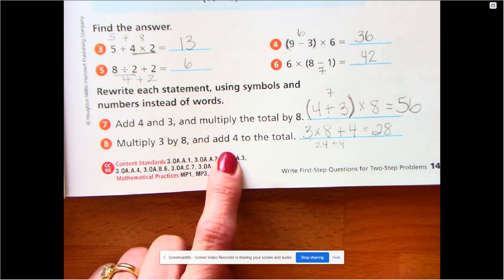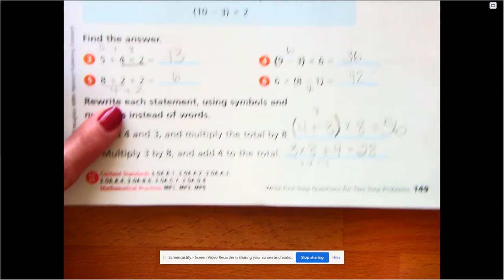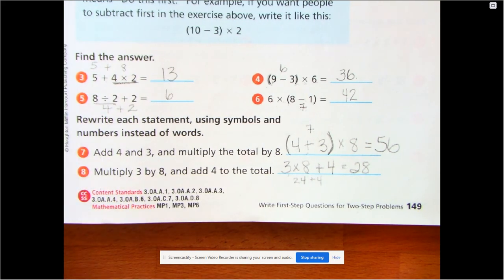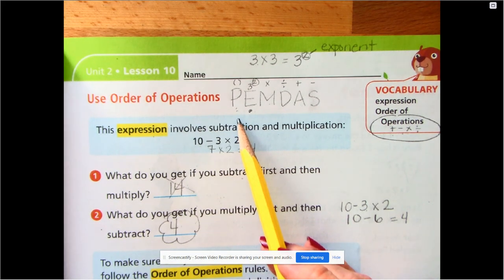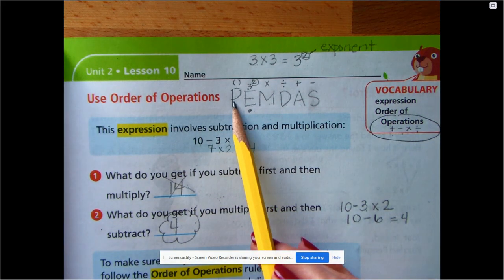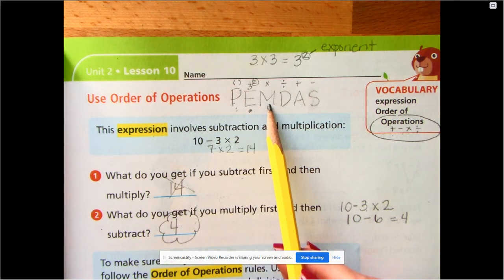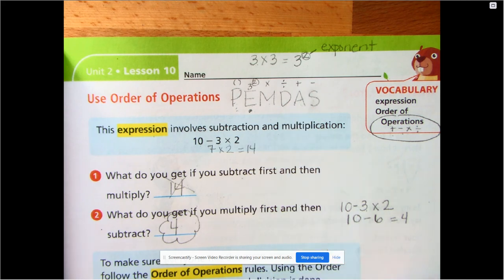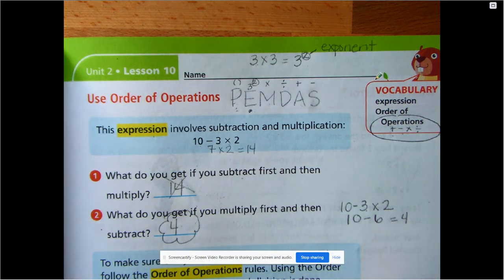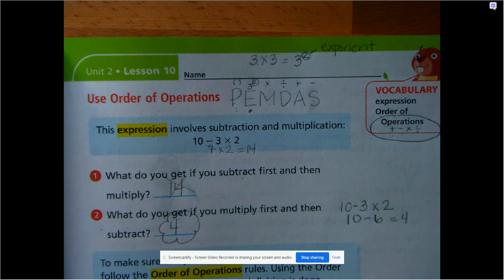All right, so here's another math rule. The order of operations, right? And remember, if you see parentheses in an expression, you've got to do that first. Otherwise, you do multiplication and division before you do addition and subtraction. You're going to need to memorize that rule because you're going to be using that until you're done with high school. If you go to college, you need to know that rule. All right? You need to be a mathematician today and every day.